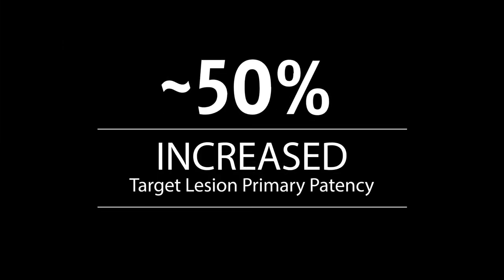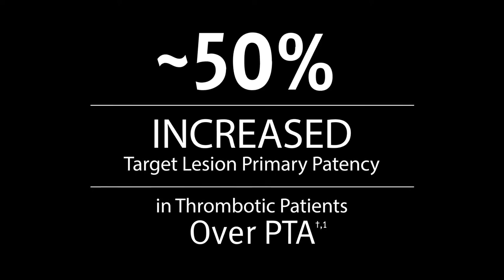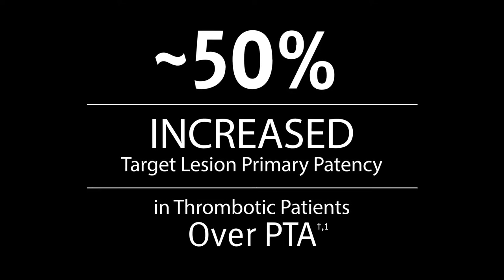For our dialysis patients, thrombosis of a graft is really an urgent, critical thing. They rely on these accesses for life, and without a good functioning access you can't get good quality dialysis, and it can be fatal if not treated or managed adequately. What we found in our algorithm — which was actually supported through the REVISED trials — is that we've had better outcomes and longer lasting patency when we've treated these venous anastomosis lesions with stent grafts during the initial thrombectomy procedures.